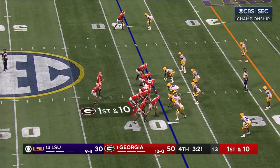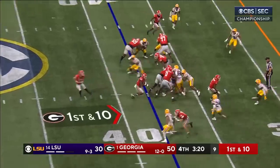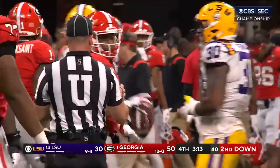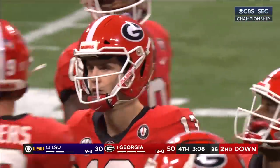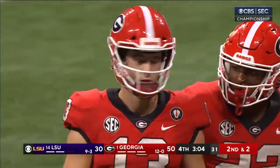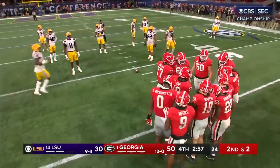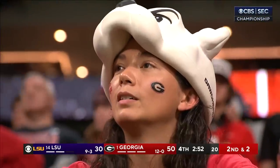Again, the power's to Georgia's right if they're going to run it that way with Robinson. He's going to go straight up the middle and picks up 8 yards. Ness, when do you think that Stetson Bennett is going to get a curtain call here? You think they're going to bring in Carson back and have Stetson say to the crowd, I'll be back in 28 days. Right here. Right, same place. My career high was against Oregon in week one. I got 4 touchdown passes in week whatever this is, 14. And I'll be back.